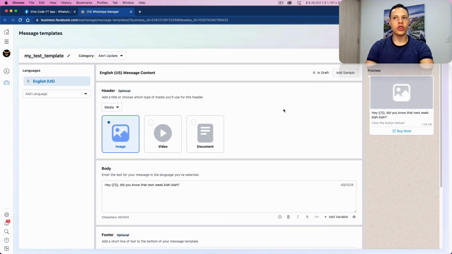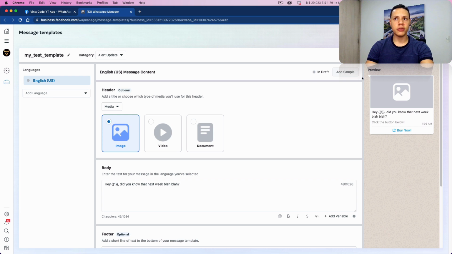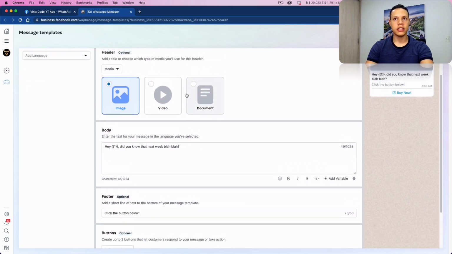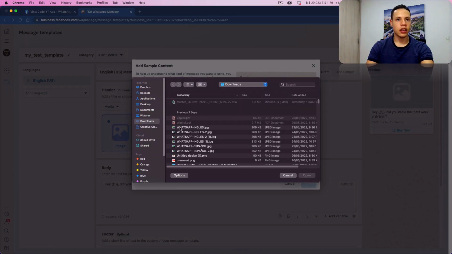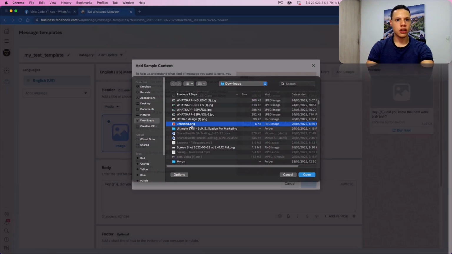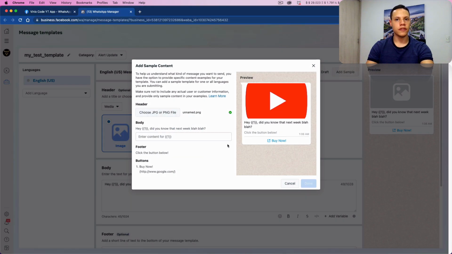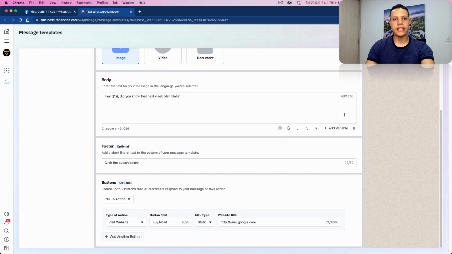Okay, good. So as soon as I do that, if I want to add another language, I have the ability to do that. But I want you to know that here I just need to add a sample, and here I can pick any image. This one, Mr. Smith, because you have to send a sample of this.